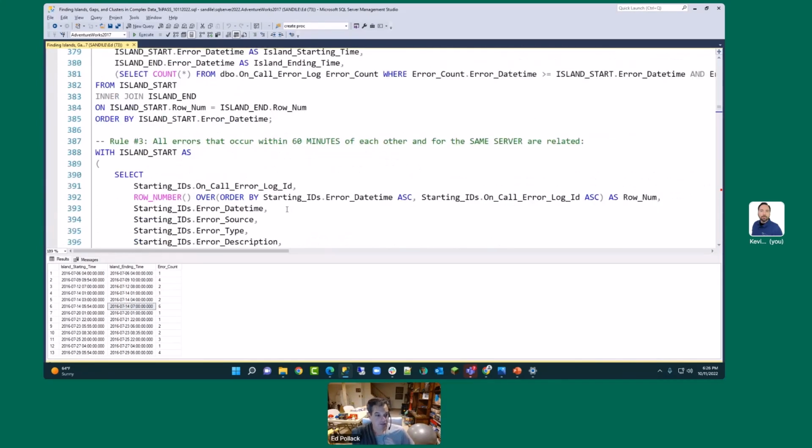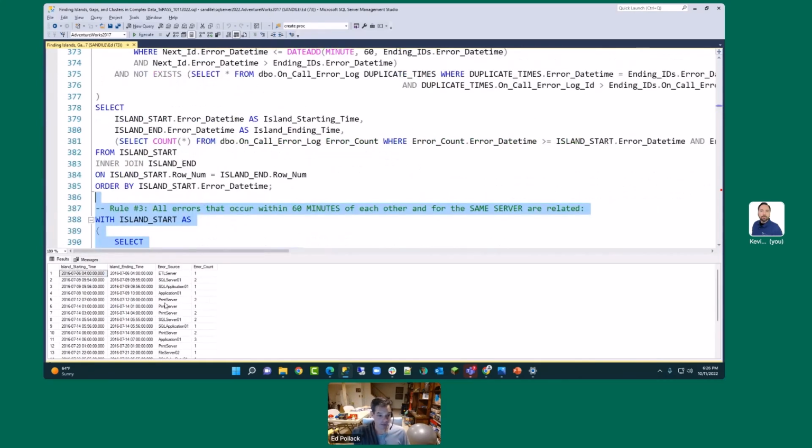And if I run this, I'll see that I have more rows coming back now, because the number of times the server's end times match will be less frequent. So I'll get back more islands that have fewer things in each. But I can see some interesting stuff here, like from 6 to 7, this one application broke 3 times, or this print server went down 3 times in a 2-hour, 3-hour period. 2-hour? Yeah, whatever. You know what I mean. And so on and so forth.